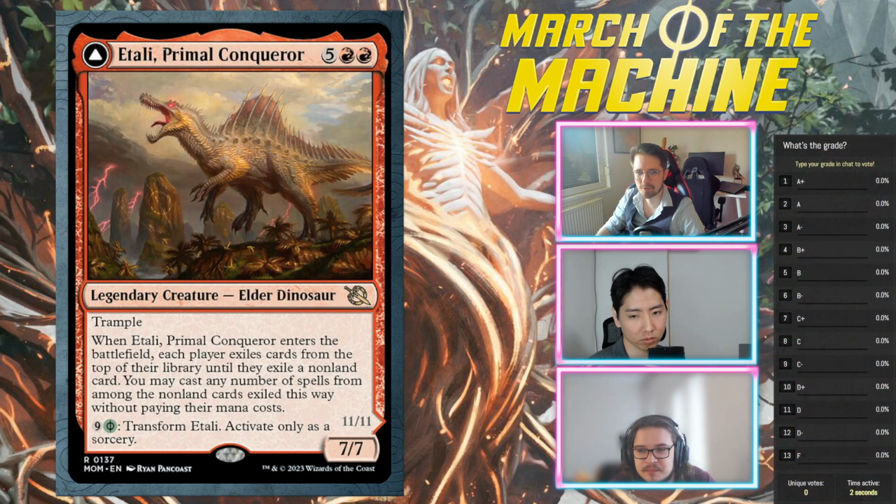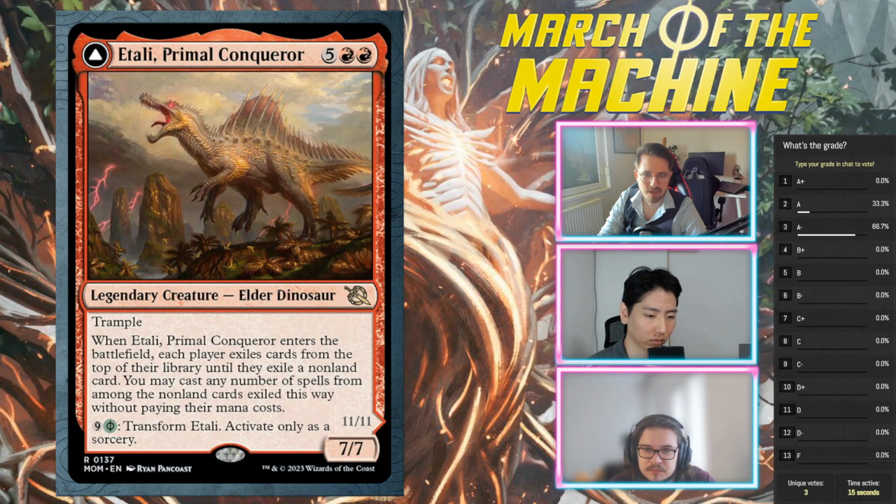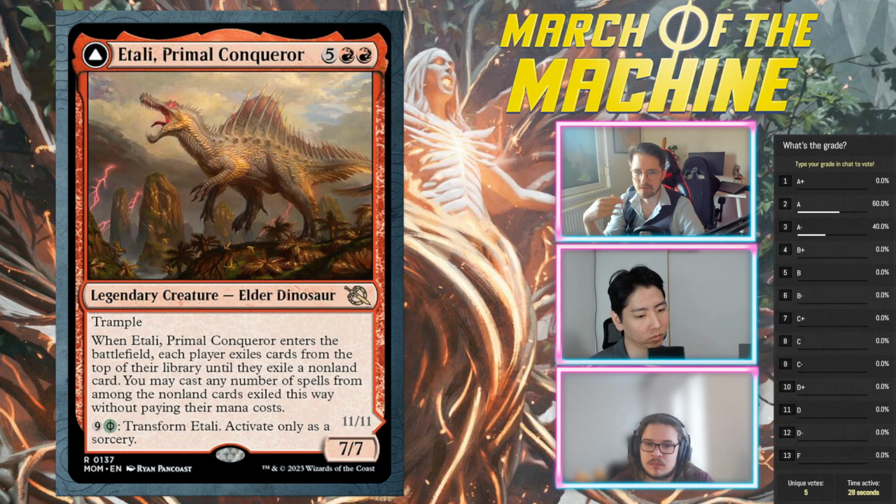Etali, Primal Conqueror. For 5 and double red, that's 7 in total, you get a 7/7 Trampler. And when this thing enters the battlefield, each player exiles cards from the top of their library until they exile a non-land card. You may cast any number of spells from among the non-land cards exiled this way without paying their mana costs. Which means you're gonna get 1 card from your opponent's deck and 1 card from your deck, unless I'm reading it wrong, and you can just play those cards.